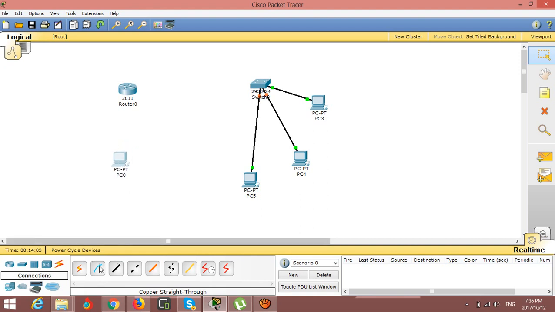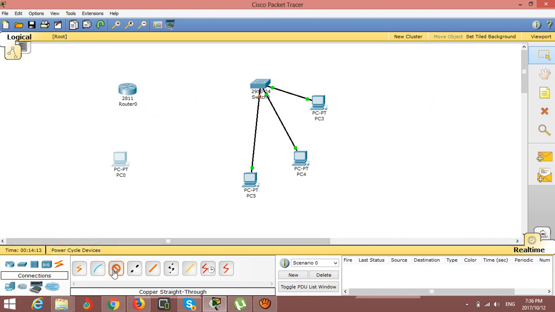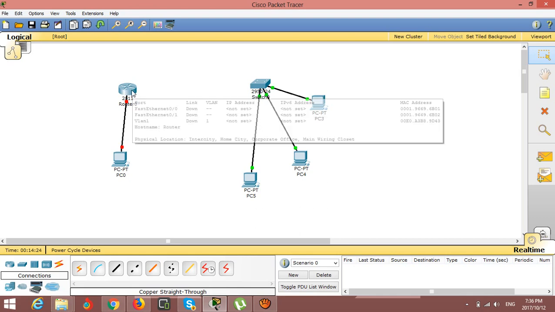As far as the configurations, first we have to check that there is a port available for FastEthernet. You can see that there is an available FastEthernet port, and you have to set it from here, FastEthernet 0/0 or 0/1. Okay, let's start first from the router side.